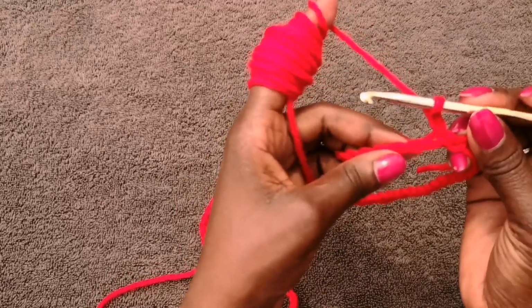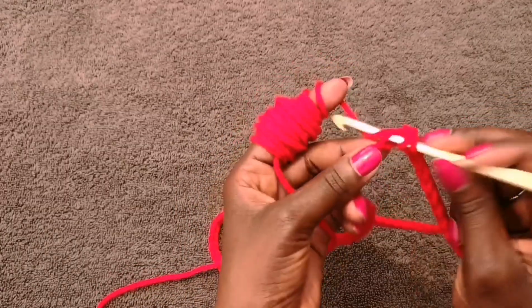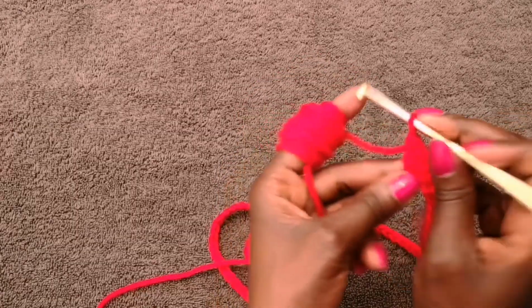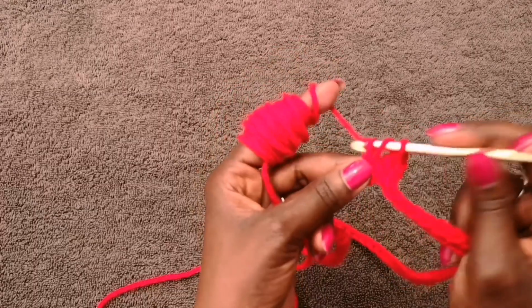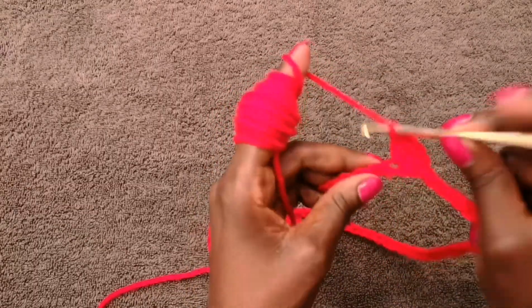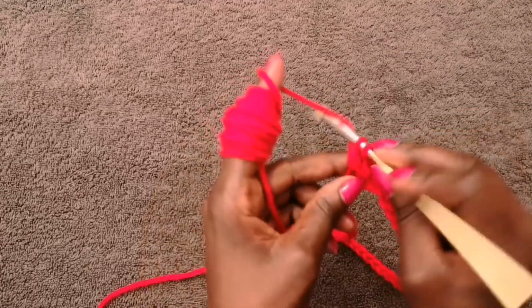Then I'm going to chain 2. And then I'm going to do a double crochet stitch in the next stitch here. I'm going to move on to the next stitch and do a double crochet. And I'm going to move on to the next stitch and do a double crochet, and we're going to do that until we get to the beginning here.